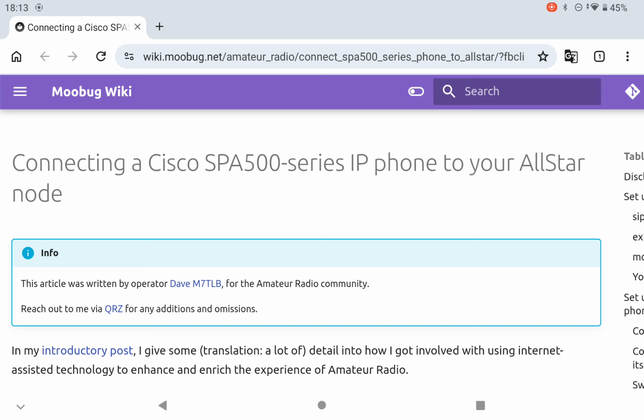Back up everything. You have to be a competent person and confident enough that you've actually configured your AllStar node yourself before. If you're a whiz with AllStar nodes or you build AllStar nodes yourself, then go ahead. You have to be competent. You have to be confident that you can do this yourself. If it doesn't work and it breaks or it bricks everything, myself and Dave aren't responsible.